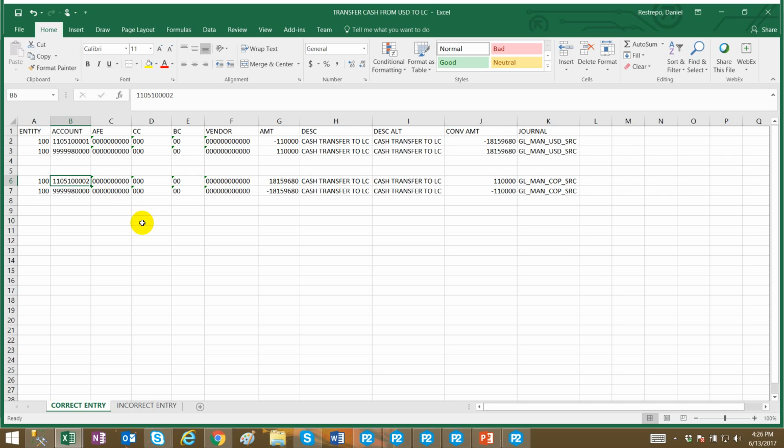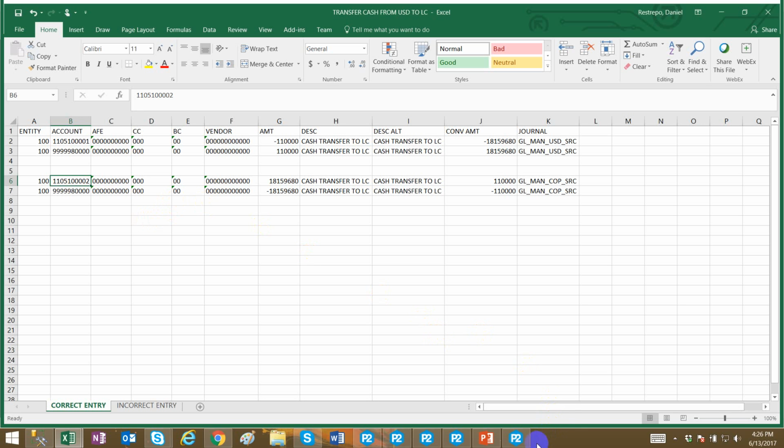So particularly for cash, right? There might be some accounts that are going to have activity in multiple currencies, as happens with WIP accounts, things of that sort. But when it comes to bank accounts, you don't have mixed currencies in a single account. So you have to respect the source.